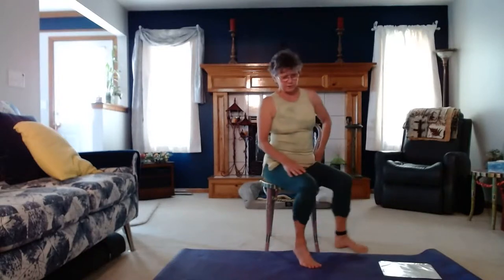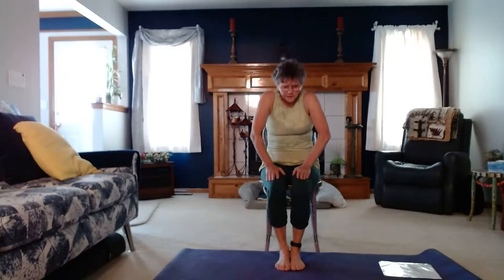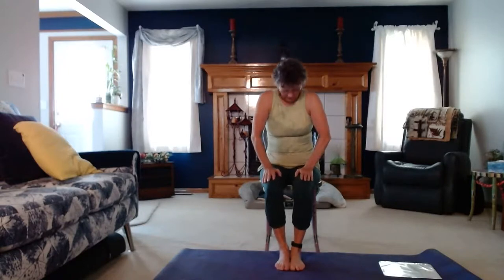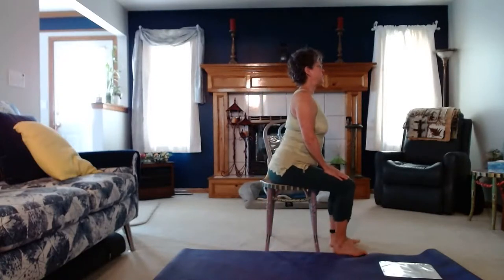And we're going to do three rounds of this. But the trick is when we do this, we're going to inhale into cat and we're going to hold it here for three rounds of breath. So we're holding it. On your last exhale, come into cow and hold it for three rounds of breath. I'll stay this way so you can see the spine moving.